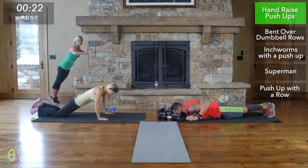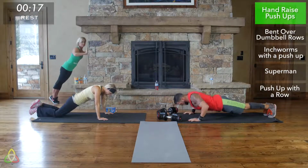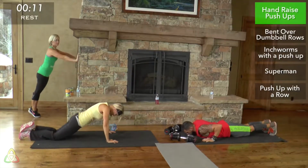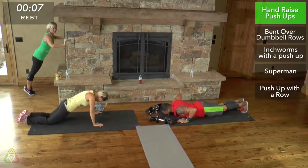Keep that core tight. It helps to keep your core tight so that you don't snake up like Drew said. You keep that core in tight, you keep that back flat, keep that butt down, and just push. Just think you're doing earth downs. Push that earth down. Good job, guys.